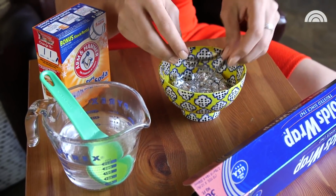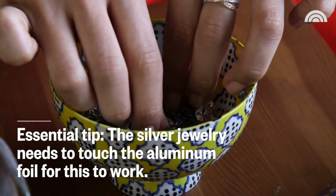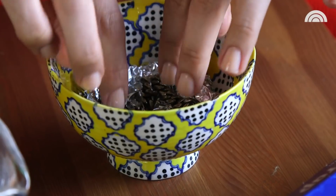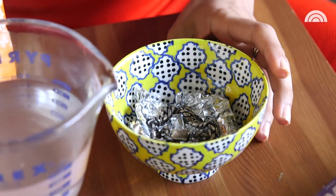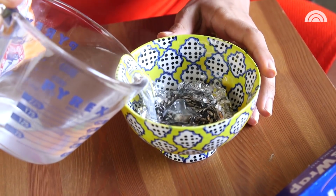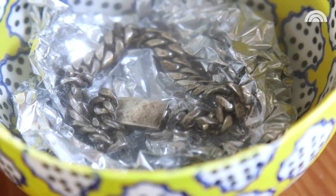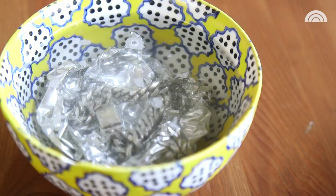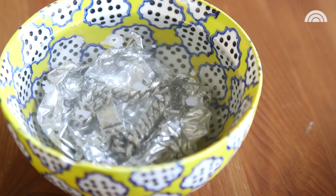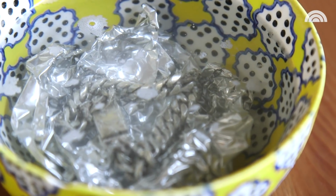Next, you're going to place the piece of silver jewelry in the dish, and you want to make sure that it's touching the aluminum foil. Now, that is essential to make sure that this reaction works. Pour that solution of water and baking soda right into the bowl. Now you want to let it sit for about 10 minutes or so. Look at those little bubbles go. Now during this electrochemical reaction, the silver sulfide atoms are transferring from the jewelry to the aluminum. Isn't that insane? Pretty crazy, right?